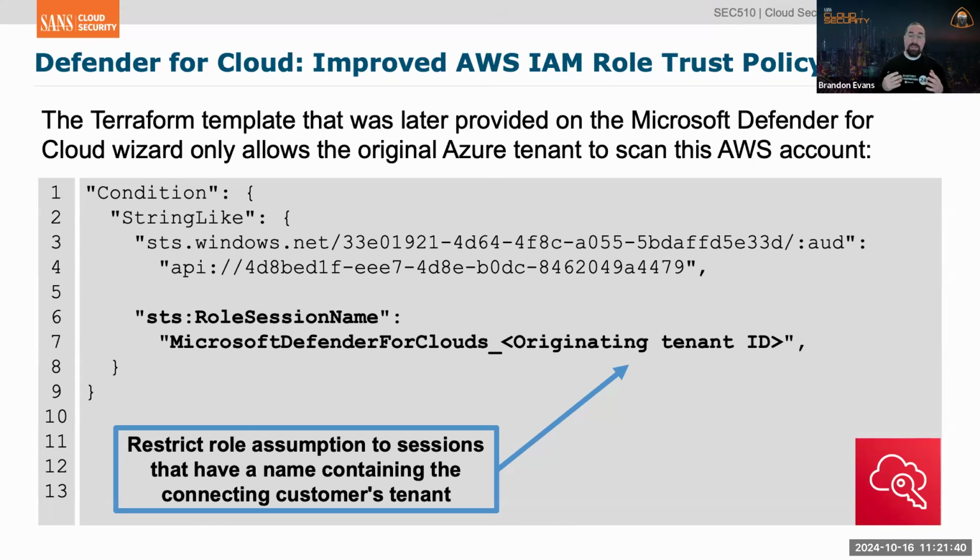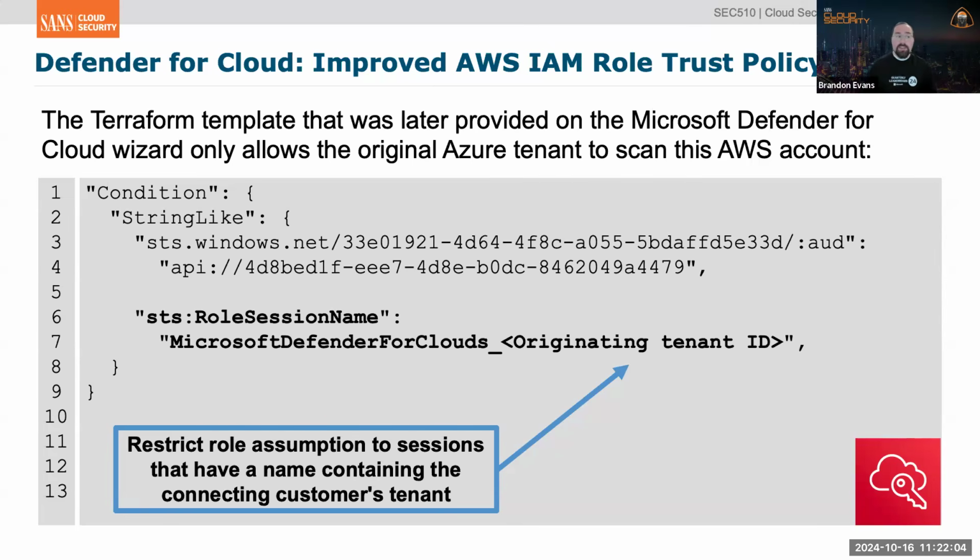And so long as the vendor supplies this information, and that information cannot be modified in some other kind of vulnerability, we can say fairly confidently that this request came from Alice's tenant and therefore it should be trusted. Whereas if the request originated from Eve's tenant, we would no longer allow the tool to assume the role.